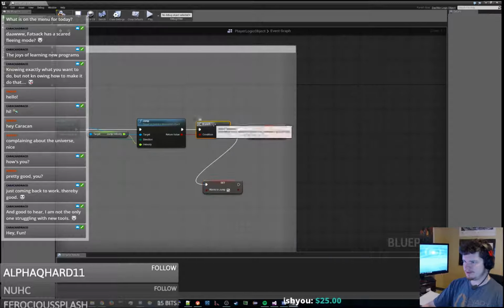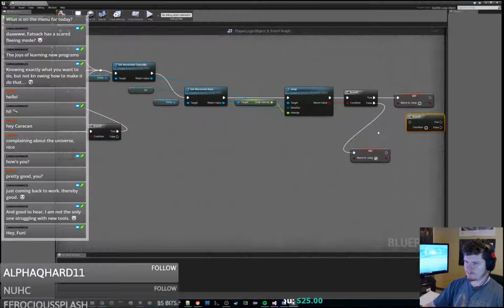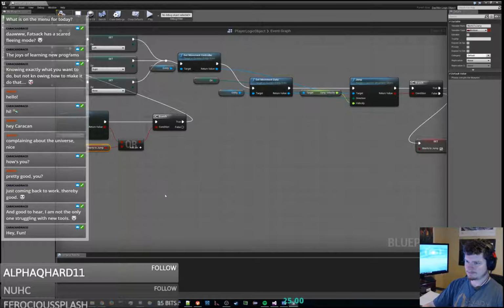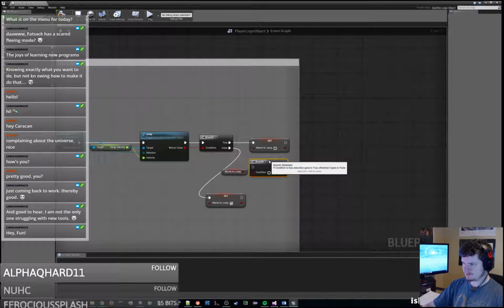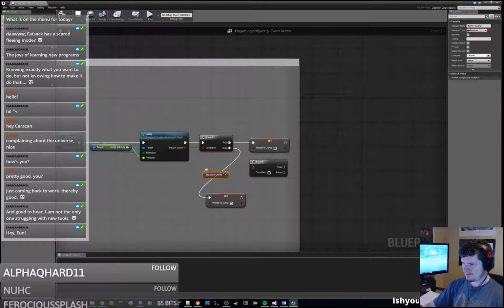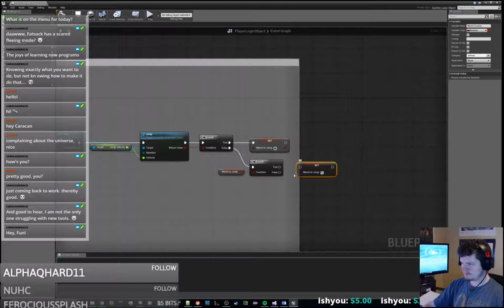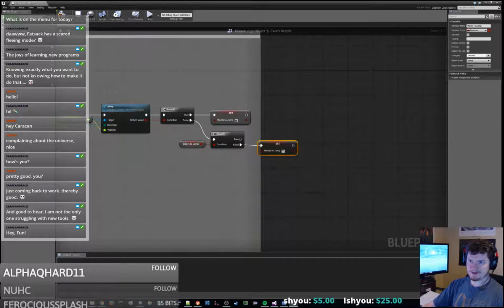Actually, we need another branch here. If wants to jump is false, then we want to set this to true. And we need a variable in here, which is our jump grace period. And this is a float.